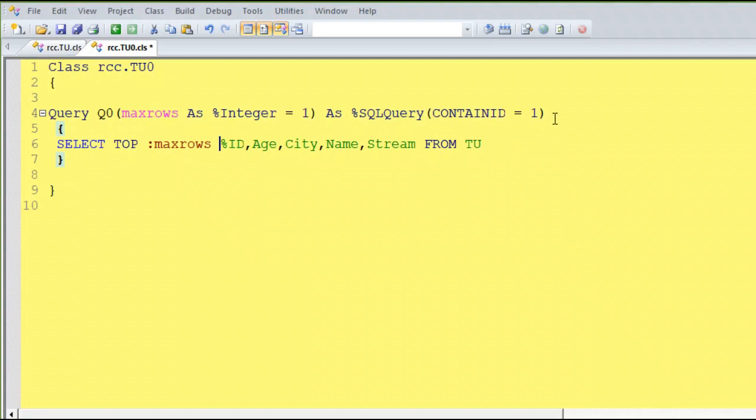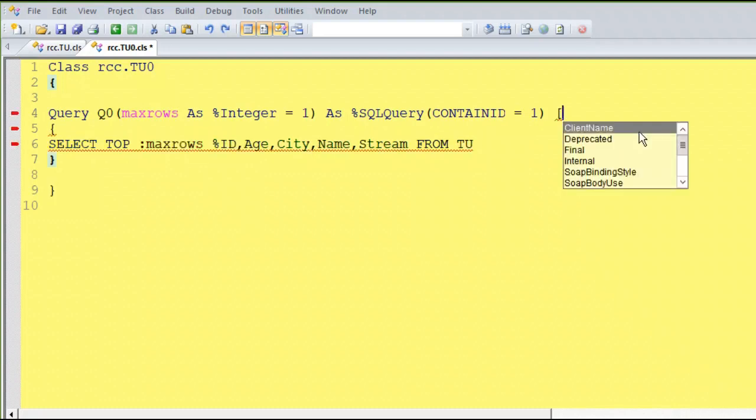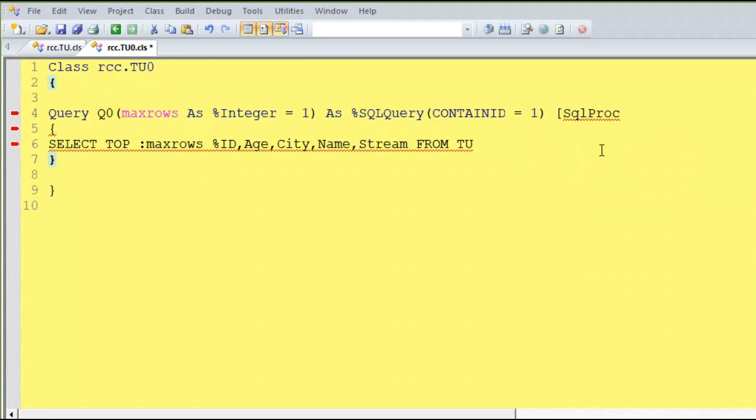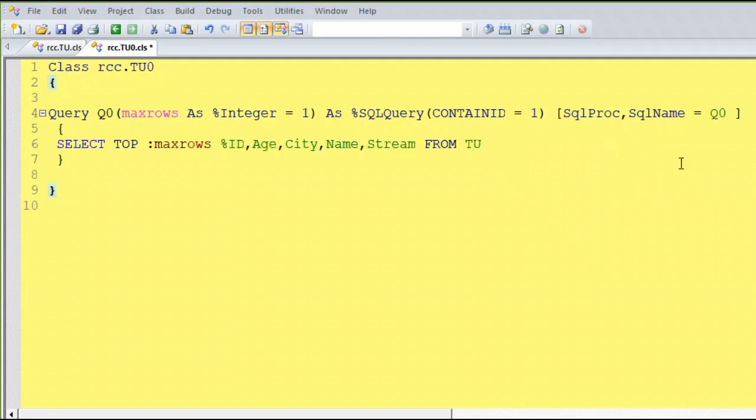And in order to make it usable also as a stored procedure, I add the parameter SQL procedure, and an SQL name, and I use Q0 as the name for the procedure.